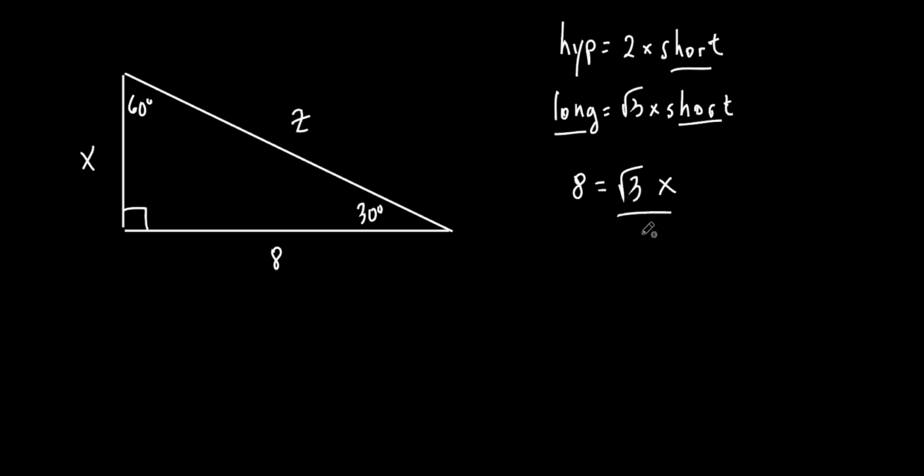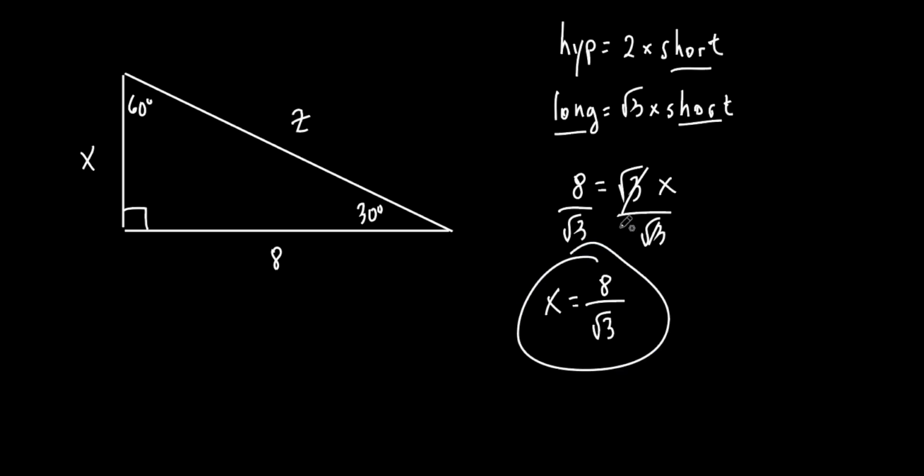What do I do? Divide by square root of 3. Come over here and divide by square root of 3. These cancel. Look what I have. I got 8 over what? Square root of 3. What did we talk about, I don't know, 10 minutes ago? Oh, you got to find the square root of 3. You got it. You can't have a square root of 3 on the bottom, can you? So if you circle this, am I giving you credit for that? No, what am I saying after it? I'm saying simplify. So that's what we're going to do.